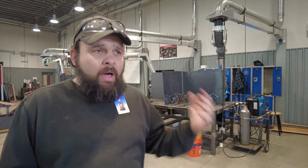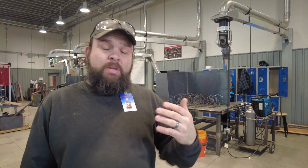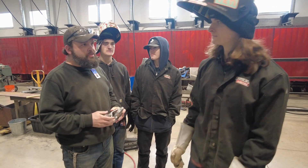The fit-up, the layout, the welding you're doing on the bumper — that's exactly the type of things they're going to be doing in the trades. So when they realize, this is stuff I'll probably be doing later on — absolutely, they're excited and enthusiastic. They're going to be doing their best work to make sure that this product we're producing is going to do what we want it to do, look nice, and meet the sheriff's department's expectations.